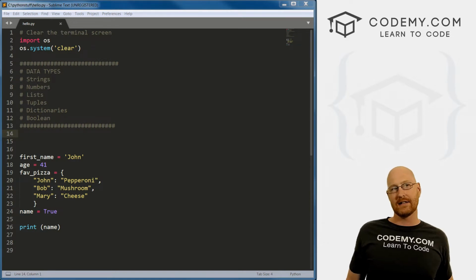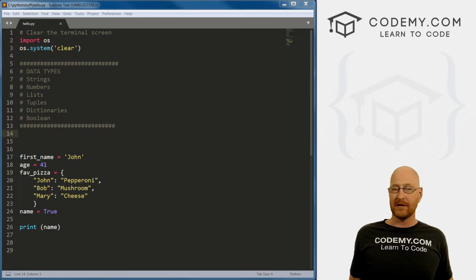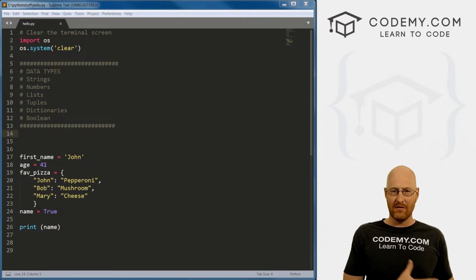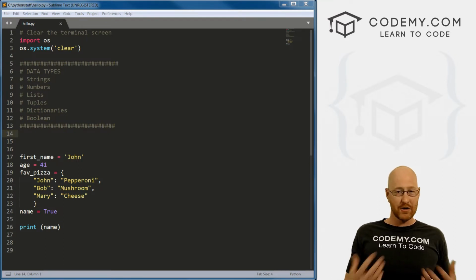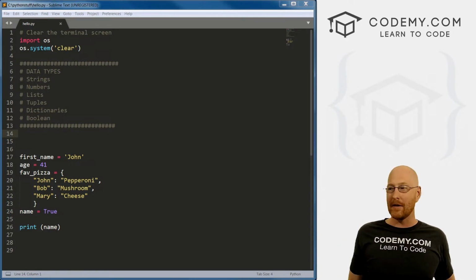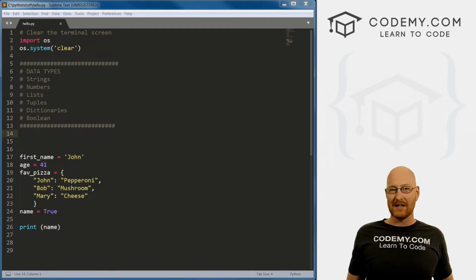Not only that, it's a good thing if you're looking for a job. A lot of times potential employers will go look at your GitHub account. They can look at your code that's public. They can see what kind of stuff you've worked on. They can see your actual code. They can look through it and say, okay, this person has the skill set we're looking for based on their GitHub account. It's just very useful, and everybody uses it. So that's what we're going to talk about.